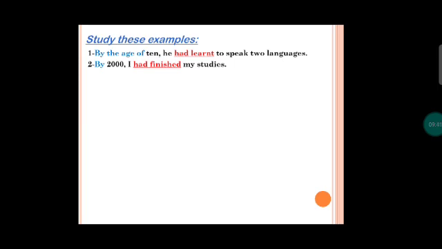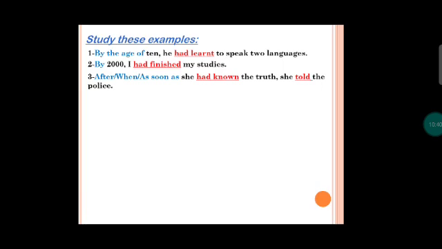Okay? By 2000, by plus past date. When you find by plus a past date, it means before the end of 2000. It's past, so we use the past perfect. By 2000, I had finished my studies. So I had finished my studies first, before the end of this year. What is the first action here? I had finished first. I had finished is the first action. The first action should be put in the past perfect, and here we use past perfect. By 2000, I had finished my studies. The sentence means before the end of 2000, I had finished first. Okay?